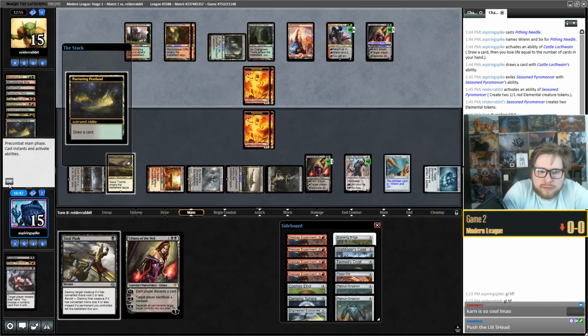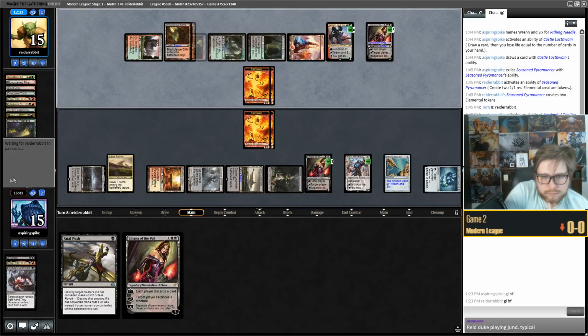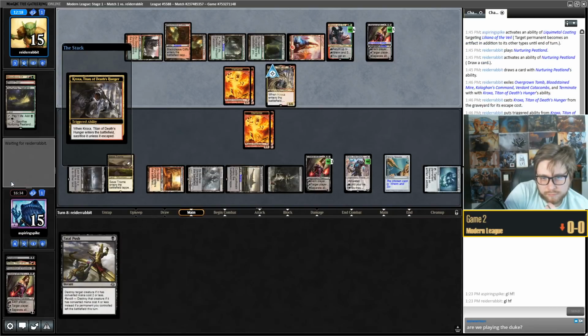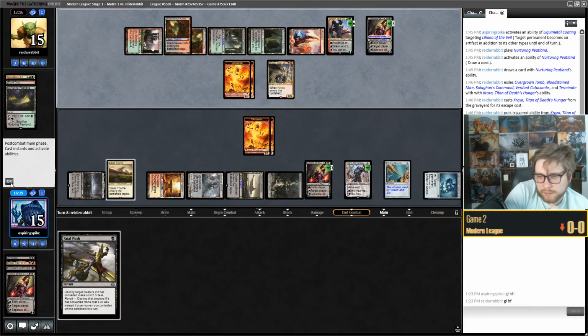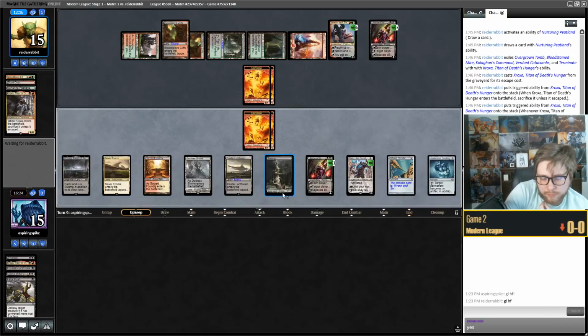Is this game 1? No, this is game 2. This is game 2. We lost game 1. Love to get to trade elementals, but it's just not going to happen. We can escape our Kroxa next turn, which is nice. We're guaranteed to be able to with this Liliana.